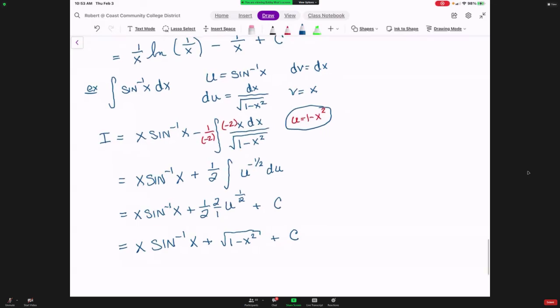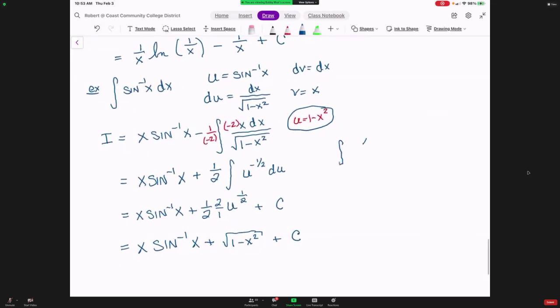So what we had was this integral x dx over the square root of 1 minus x squared. If we were to let w be 1 minus x squared, then dw is -2x dx. So x dx is negative dw over 2. So you would have to go -1/2, and then it's going to be w to the 1/2 power dw. And so here's the thing.